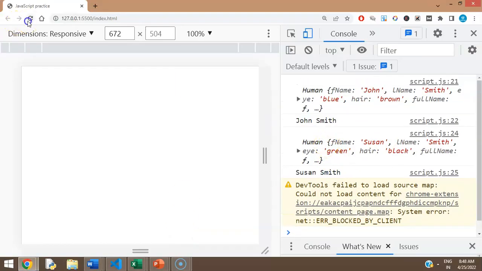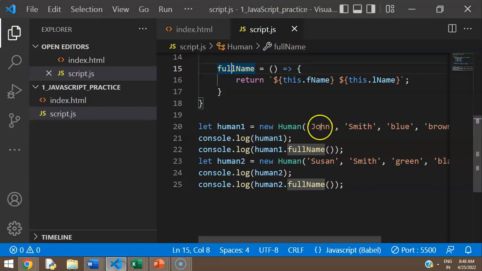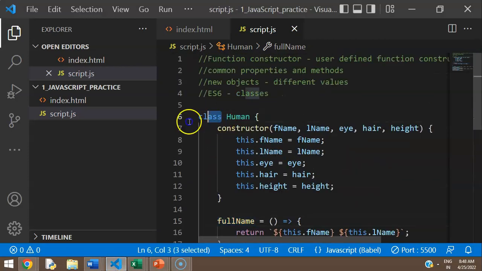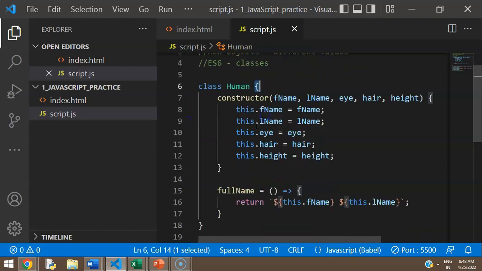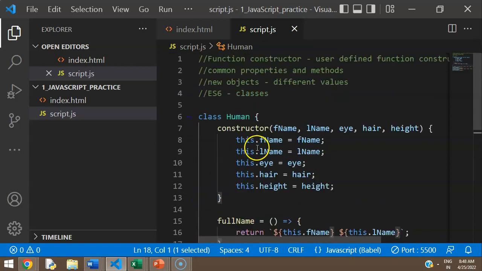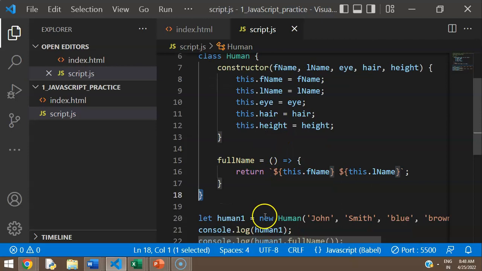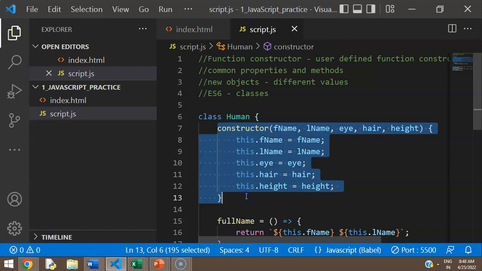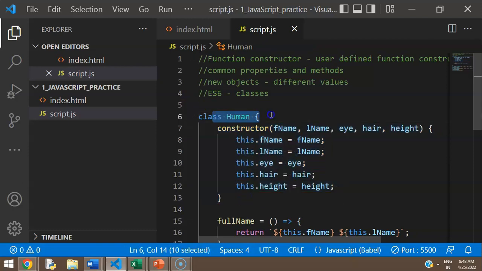If you look at the output right now, it's exactly the same because it works pretty much similar to your function constructor. The only difference is you're using the class keyword and opening and closing the curly brackets directly. And while calling, the values you send go directly to your constructor, because the constructor is the first function that is run inside of your class.